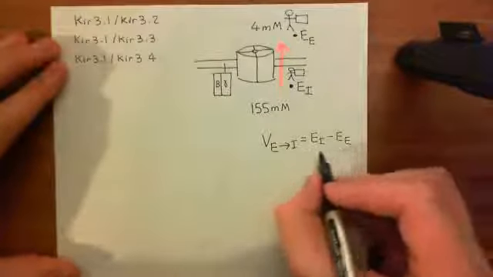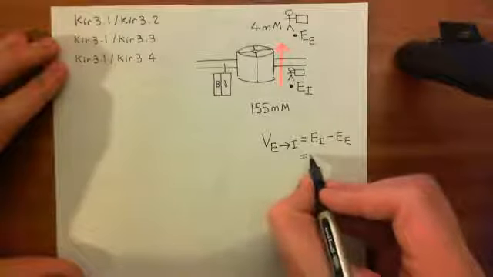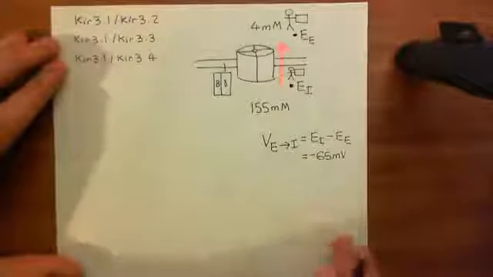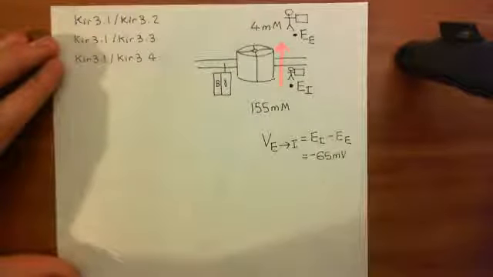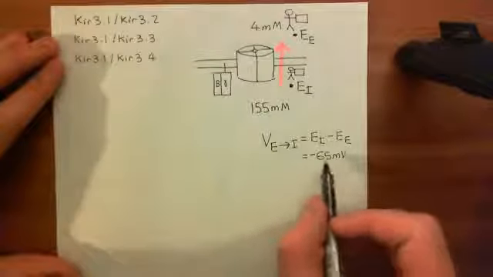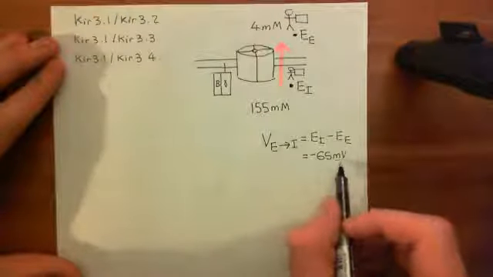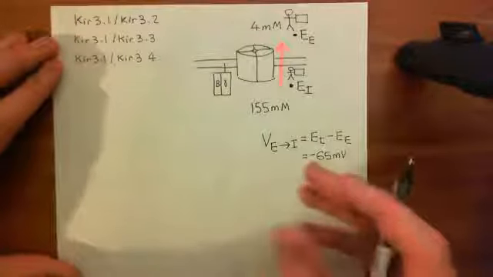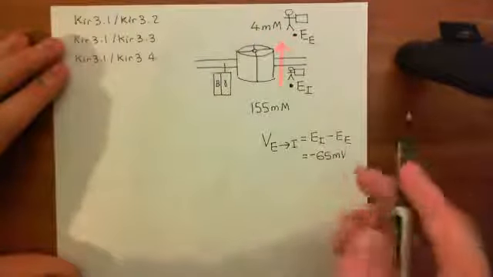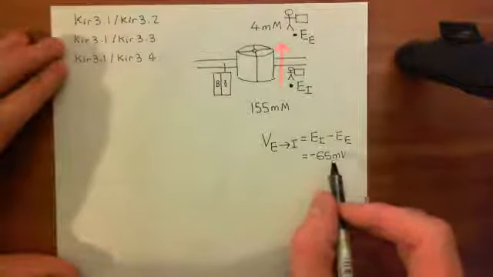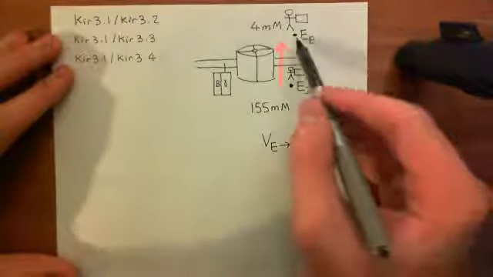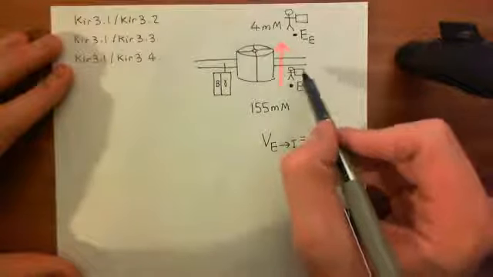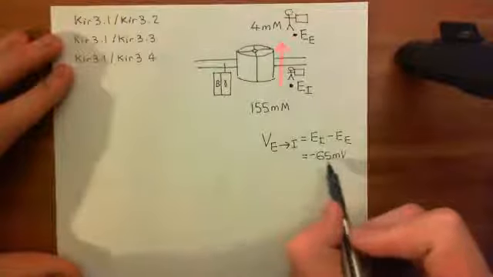Okay, so usually the electrical potential difference across a cell membrane is somewhere around negative 65 millivolts. It does vary depending on what cell you're in. Smooth muscle cells, for instance, have an electrical potential difference of negative 60 millivolts across their membrane, whereas skeletal muscle cells can go as low as negative 95 millivolts, so it does vary. Okay, now what does this actually mean? Well, this means that if the little man moves from extracellular to intracellular, the number on his machine will go down, and it will go down by 65 millivolts.